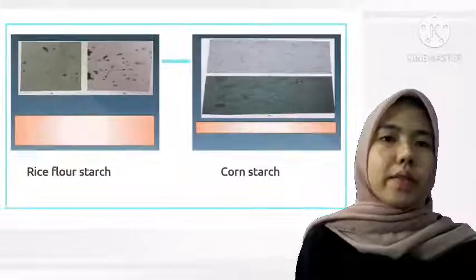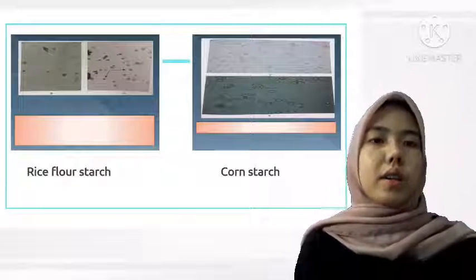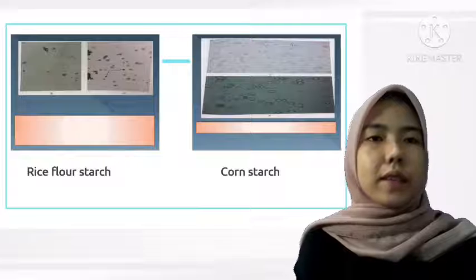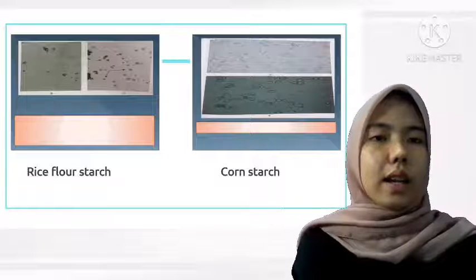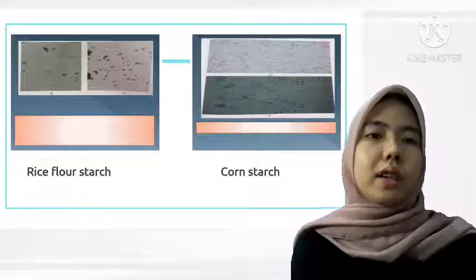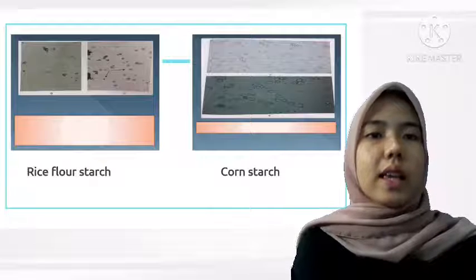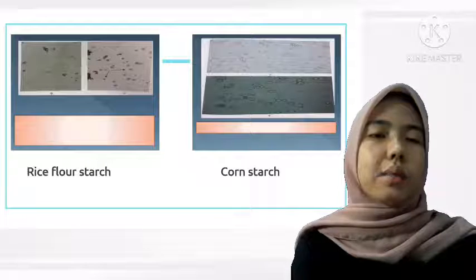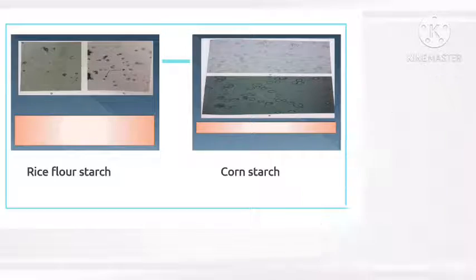These are pictures of rice flour starch and corn starch. Rice flour starch has grains that are multifaceted, single or compound ovoid. There are grains and hilum that are not clearly visible, and there are no lamellae. And corn starch has grains that are multifaceted, angular or round. Then there are starch grains and hilum in the form of cavities or gaps, and there are lamellae.